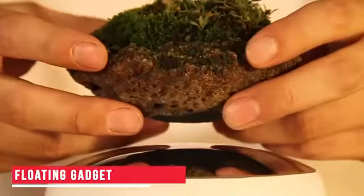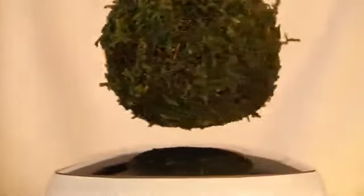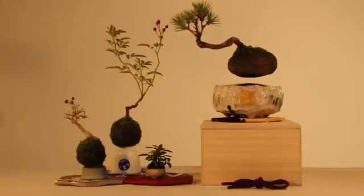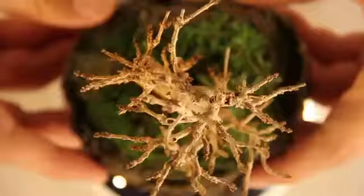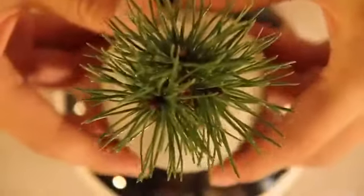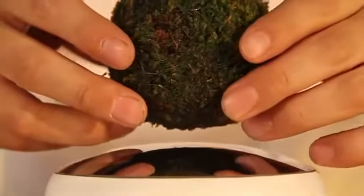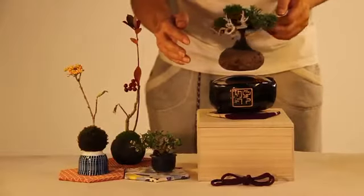Now let's talk about this levitating plant. Basically, this gadget is a combination of technology and nature. You could make different kinds of plants float above the base of this gadget, and it looks quite magical. You could decorate your shelves with this unique piece of innovation, or even keep it as the center of attraction at a table. This gadget is more of magic and less of technology. To make this magical device levitate, you need to hold it up high in the air and spin it as fast as you can, screaming abracadabra for 3 minutes.